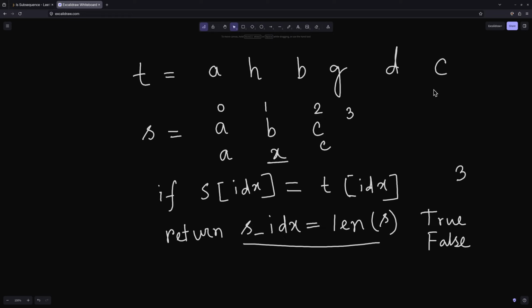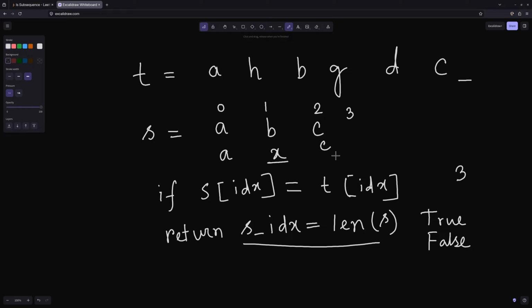So after that, we will be moving our pointer out of bounds here. Our pointer will be out of bounds, and once we finish traversing one of these, if we finish traversing this one, the shorter one, the subsequence, then we will return true. In this case, as you can see, we have already exceeded our limit for the T string basically. Then in that case, we can return false. I hope that makes sense. Okay, so here our loop will basically break, right?